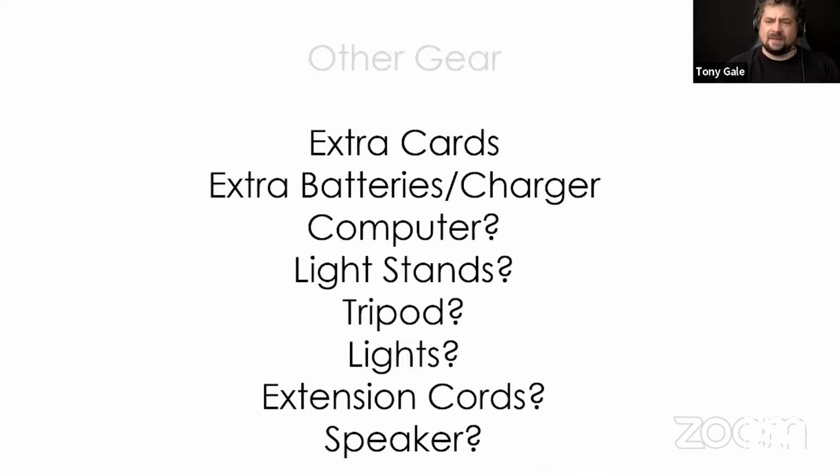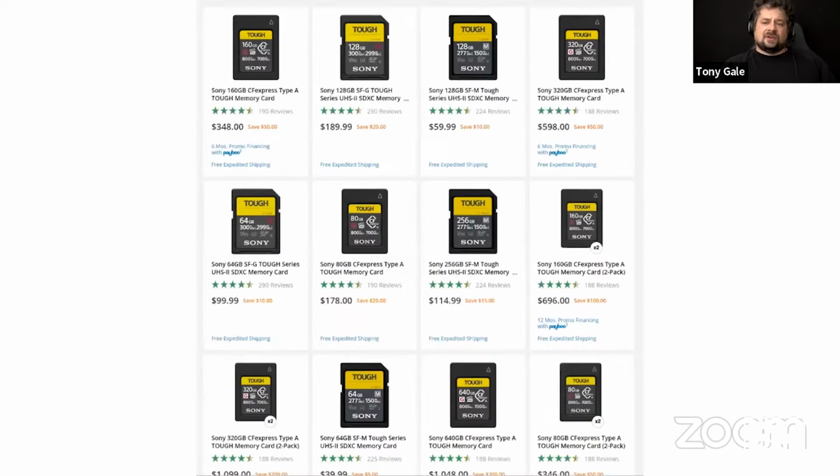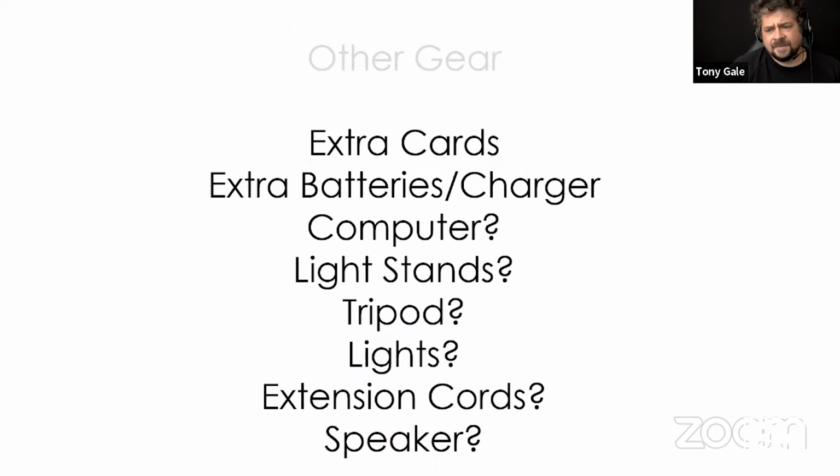All right, so you've got your camera and lenses. So you want to think about some other gear. You want to bring extra cards. Always bring extra cards. It is really, really a drag if you fill up all the cards you have on you and there's still more pictures you want to take. And you start having to go through and delete individual pictures and it takes forever. And what if you deleted the wrong one? Just bring extra cards. I use the Sony Tough cards, both the CF Express Type A and the SD.